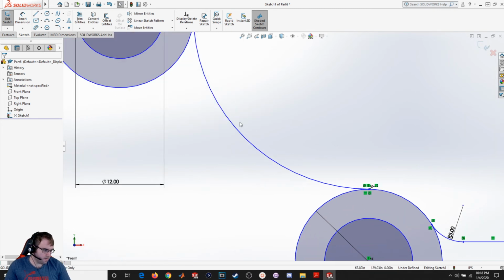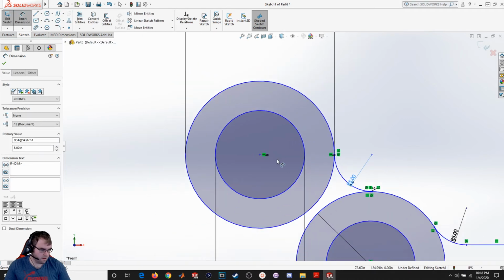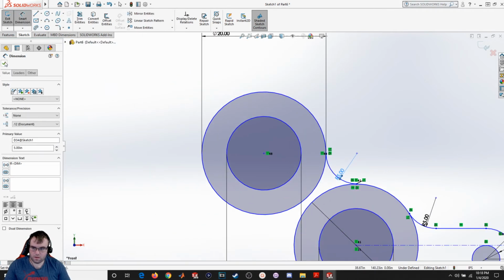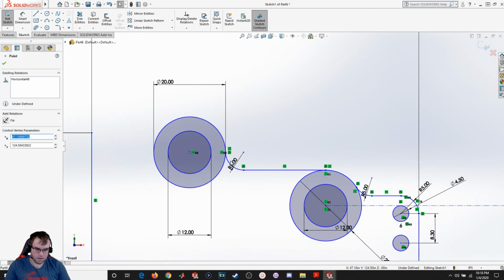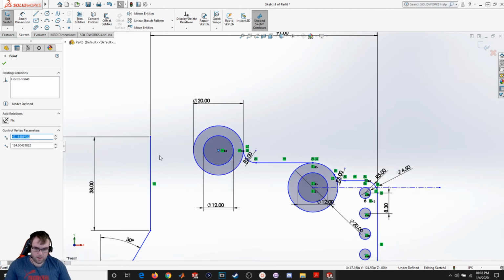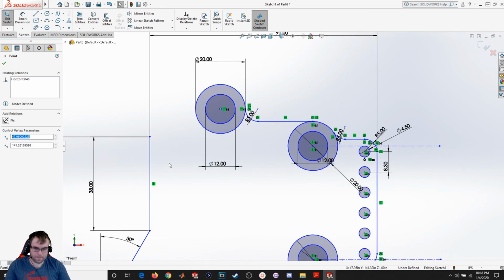So, this arc is going to be radius 5. Okay. Pull it out like that. Okay. And pull this up like that.